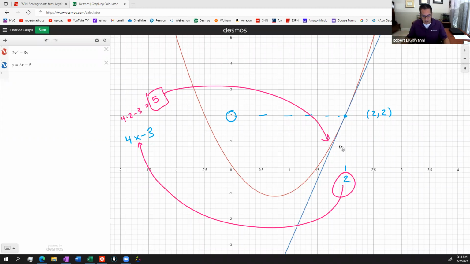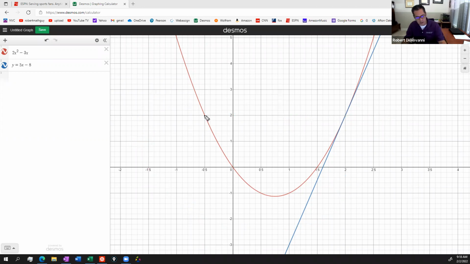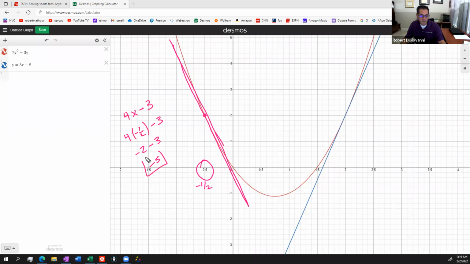And I can do that now for any point on this graph. So let me go to a different point, right here. Again, there's some line running through here, kind of tangent, balancing on the graph. What's the slope of that one? Well, I'd have to go to the x value, which is -1/2, and plug that into the formula 4x minus 3. 4 times -1/2 is -2, and then take away 3, we get -5. So I can tell you right now, the slope of that line is -5.